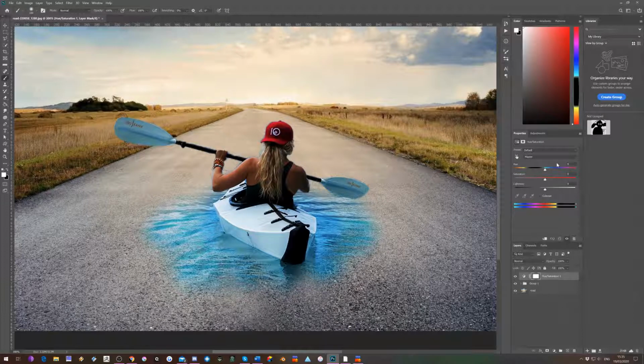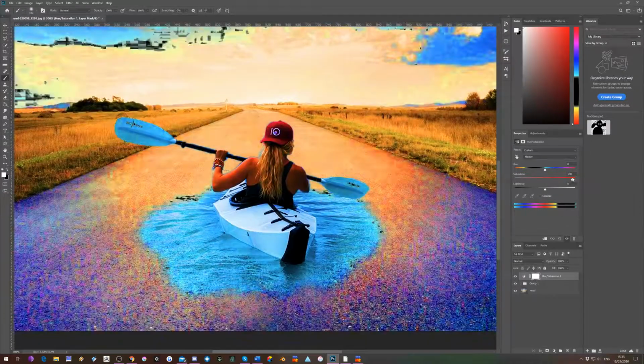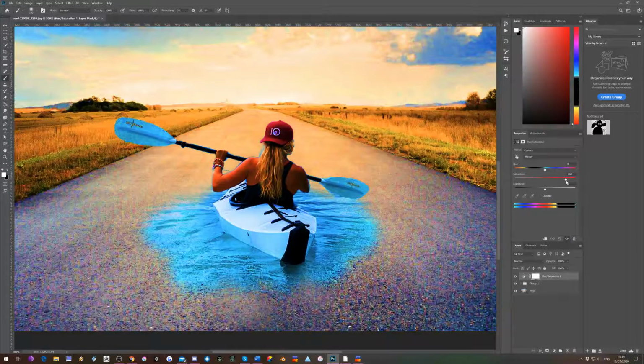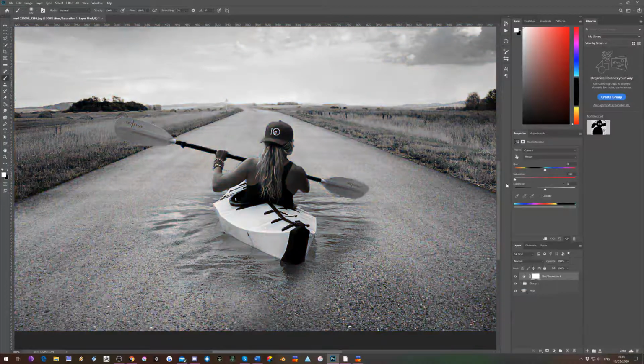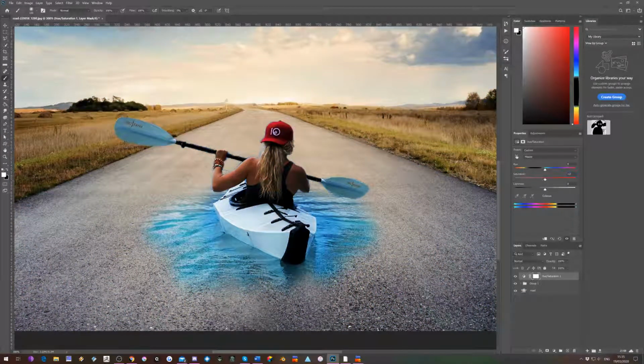Cool so far. Now at the moment it's not set to clip. If I turn my saturation all the way up, can you see the woman and the road are all being affected by the slider? That's not what I want. So I turn that back to 0. Now if I press this little button here, it creates a clip effect. Now if I do the same thing with my saturation, turn it all the way up, so it's just affecting her, which is ace. Now I want to get rid of just the blue color really.